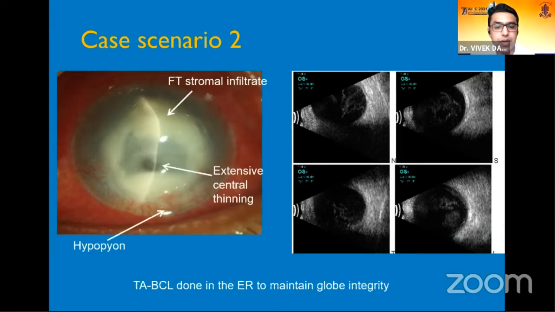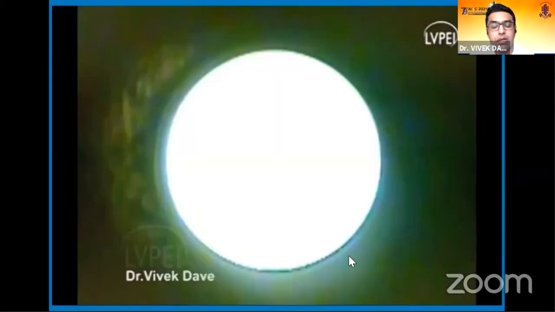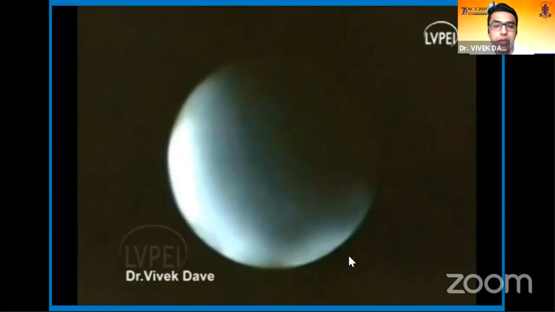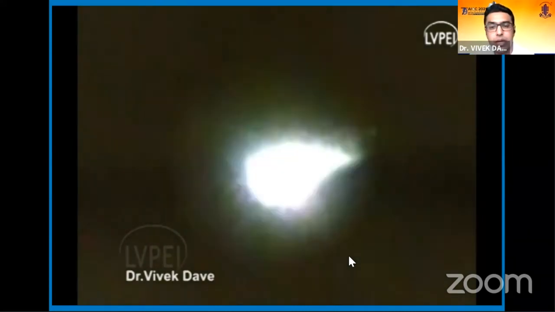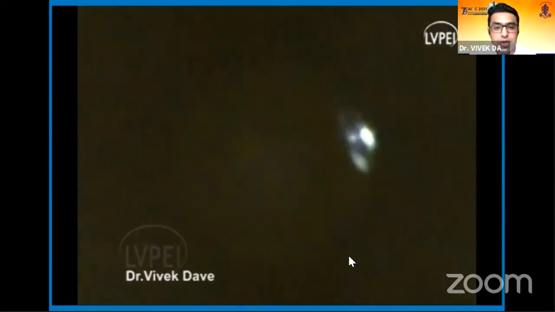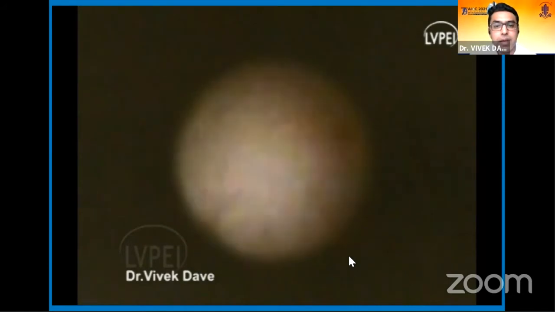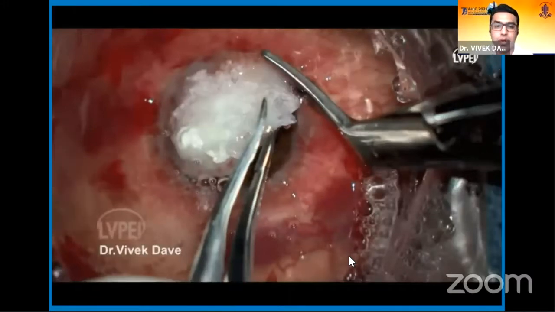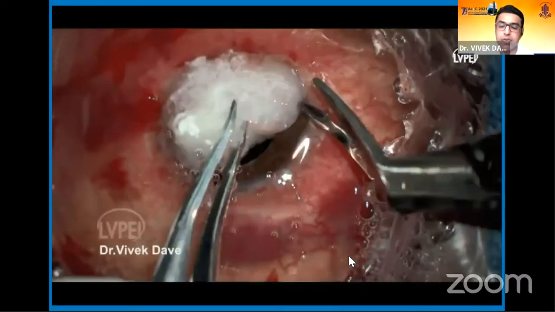So this patient, when he was taken up for surgery, this was something which was really a big learning lesson for us. We went in, we cleared the vitreous cavity like we would conventionally do in an endoscopic approach. And surprisingly, when we reached the posterior pole, the disc, macula, vessels, fovea, everything was pristinely healthy. In fact, it was so pristinely healthy that we called our cornea colleague on table to replace the cornea with a graft, which was meticulously done.